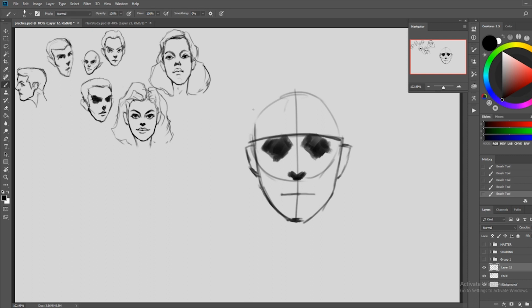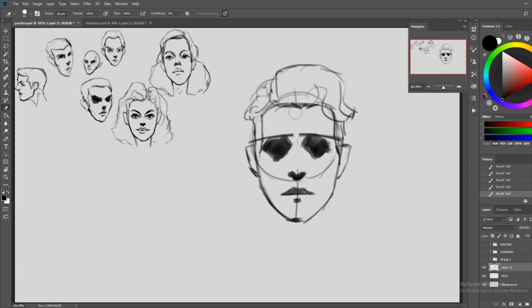For the hair, on the lips, just shaded in. You can get rid of these lines. Just there to help you with the proportions.